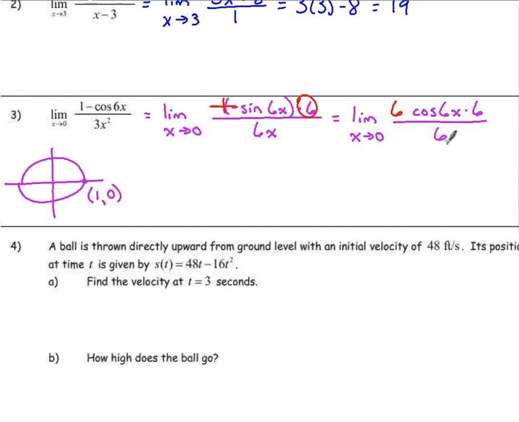Once again, I could do some reducing. If I don't do any reducing, though, and I just simply plug 0 in for x, 0 goes in for x here. I have 6 times 0, which is 0. The cosine of 0, as we've talked about before, is 1. So all of this would become a 1 when I apply the limit, meaning I have 6 times 1 times 6 all over 6. 36 over 6 would give me 6 back as my value for this limit.